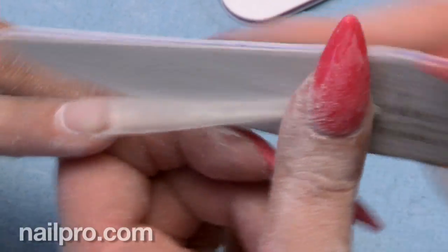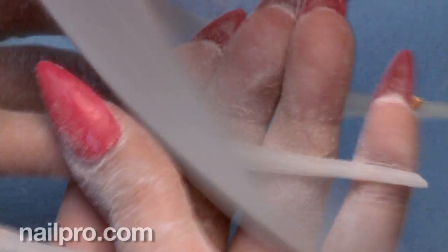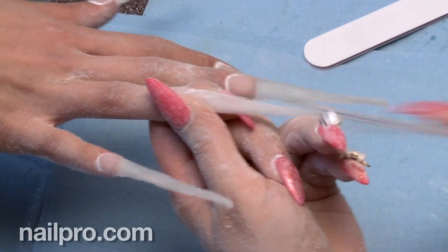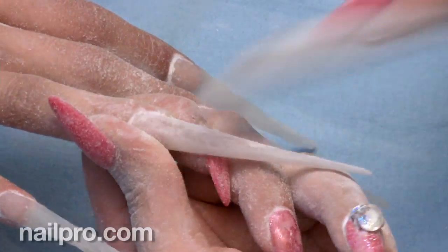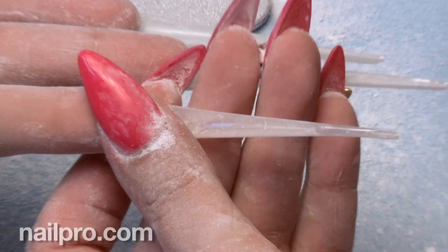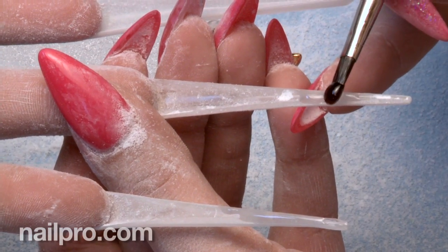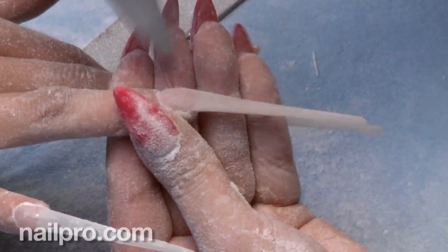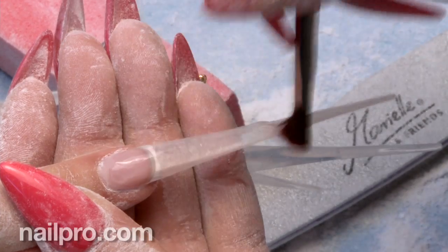When you're using gels to create nails this long, how do you apply it? To make stilettos in this length, of course, it will be easier to use acrylic, but I want to make a challenge for me. So that's why I decide I use the gel. And I use two different kinds of gel: a thick gel and thin gel. The thin gel is really hard gel, so it's perfect to make a shape, to make a basic layer on the nail. And the thick gel, it's really elastic.